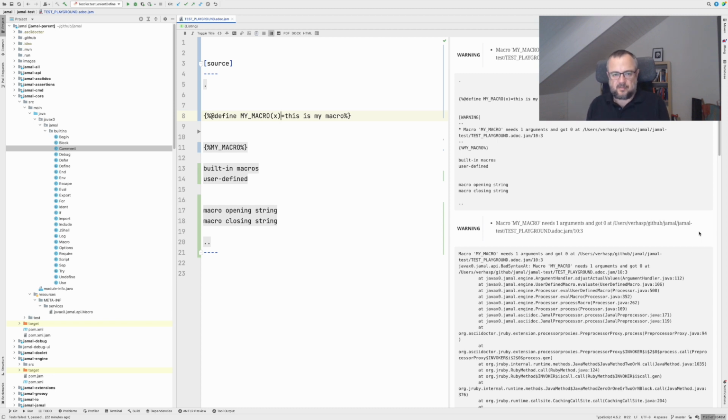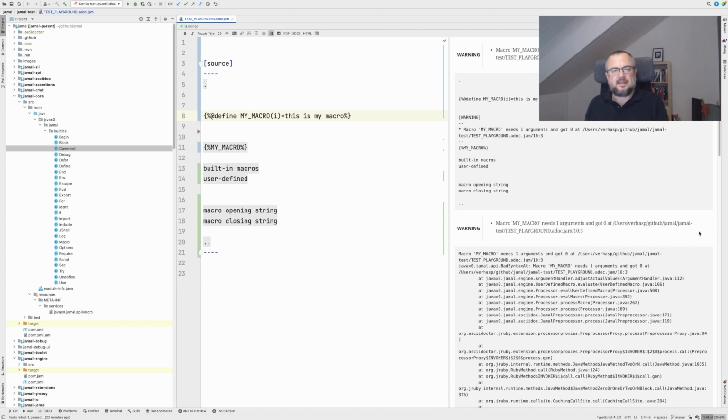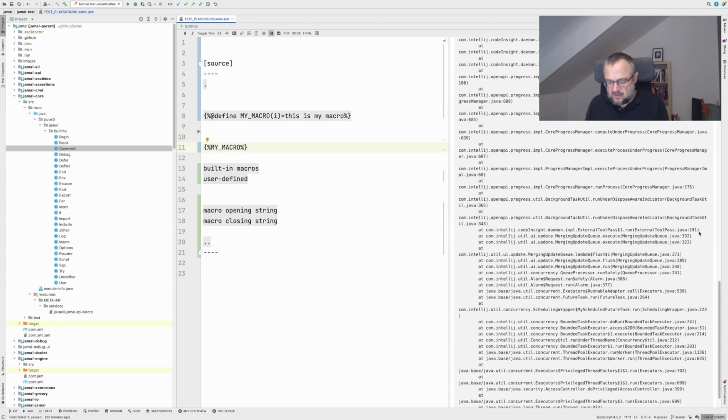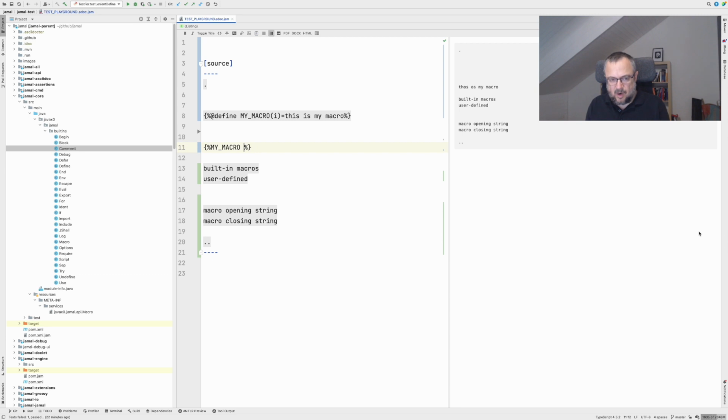Now I have a parameter, let's say the parameter is I. But there is no parameter for this macro named I, so let's say that I define it as Y, that's the parameter. And then the use says that the parameter I is the parameter in the definition, and every occurrence of this parameter is replaced with the actual value, which is Y.